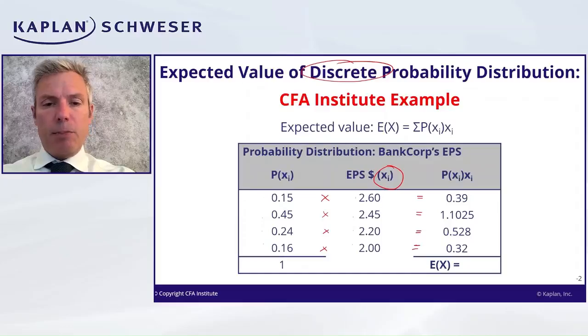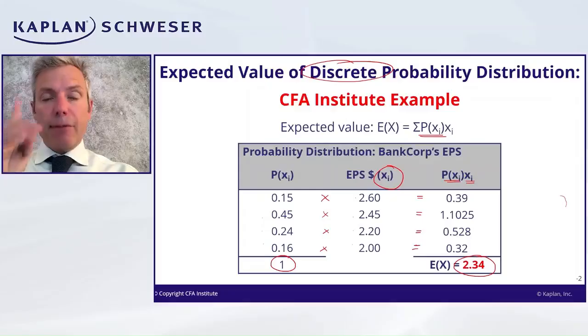So hopefully those numbers pop out relatively quickly. We're checking here that your probabilities add up to 100% or 1, as they should do. When you add up these probability weighted values, you get 2.34, which is the mean of the distribution. So that's us carrying out this relatively simple calculation. That, of course, is the first moment of the distribution, the mean. The second moment that we're interested in, of course, is the variance and the standard deviation.